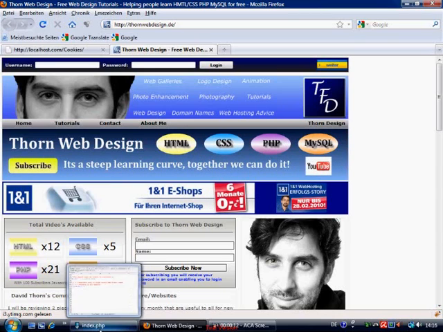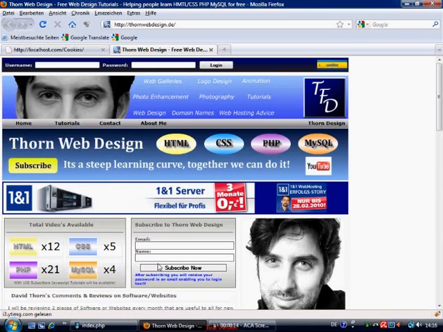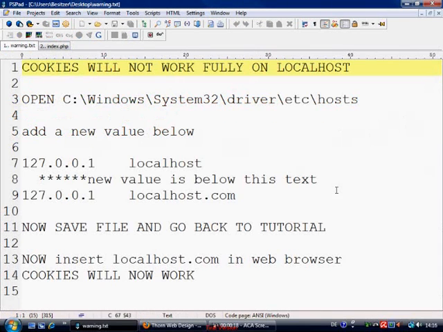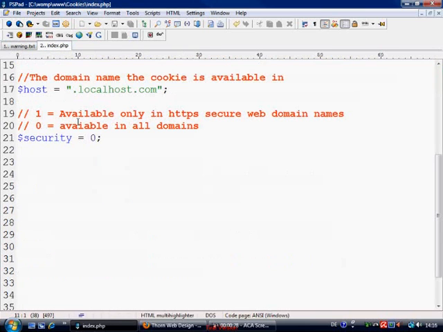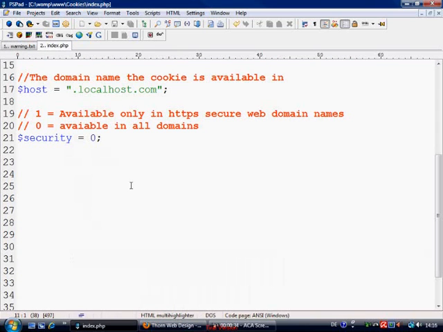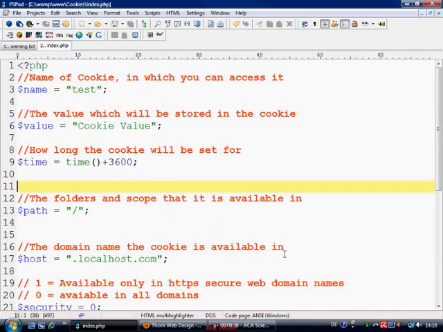Okay, first thing you have to do, if you're running on localhost and you have not done this already, then please read this text. I'm going to give you a few seconds to read it and pause the video. Okay, good, well done. If you've done everything it said in that message, everything should now be working. So what do we need to do? First of all we need to open up localhost.